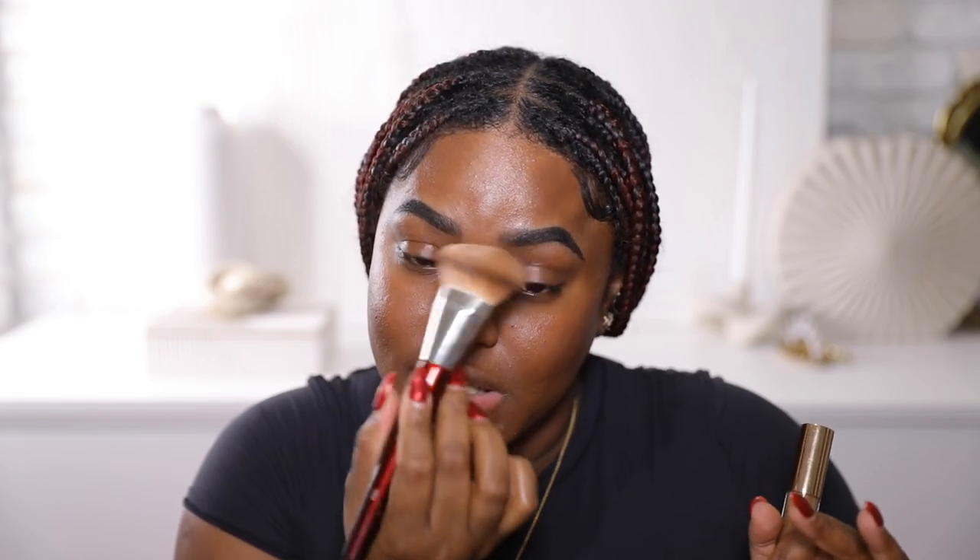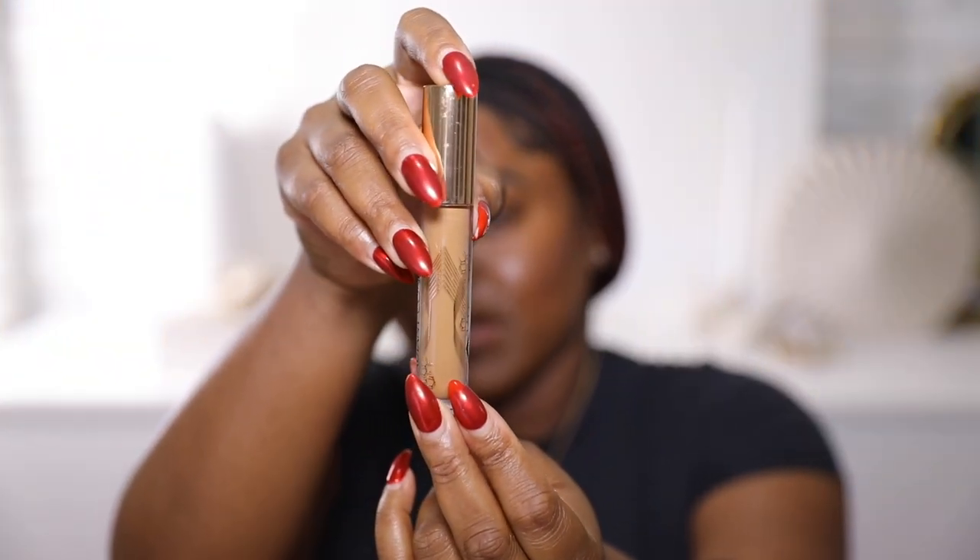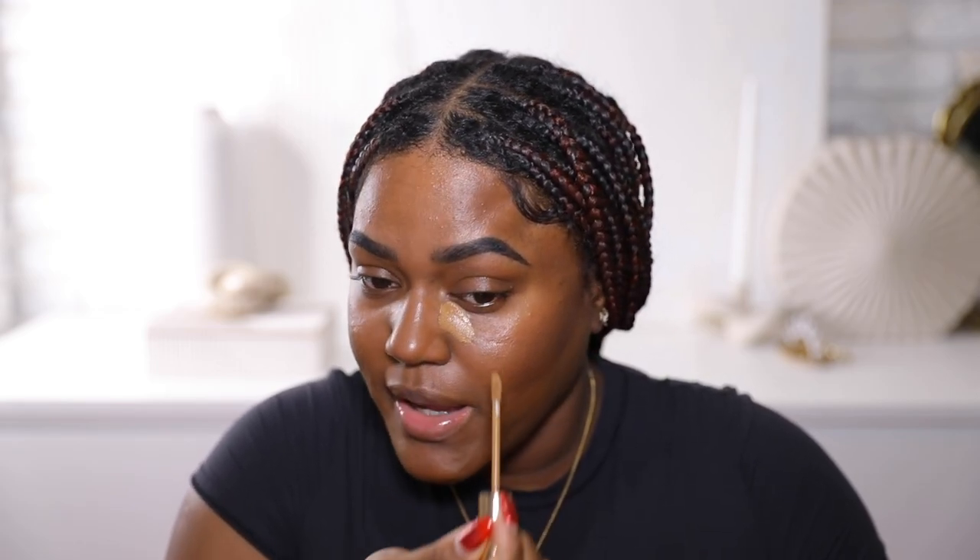My nose is a little harsh so I'm going to start blending that first so it doesn't look so crazy. I'm using the side of this brush to blend my nose in. For concealer I'm going to use the Charlotte Tilbury Beautiful Skin Radiant Concealer in shade 14. I'm not the biggest fan of this concealer — it has mica powder so it gives off a nice radiant finish, but I have oily combo skin so I have to be super careful of where I put it. I like to keep it right under my eye and not anywhere that's going to get super oily.